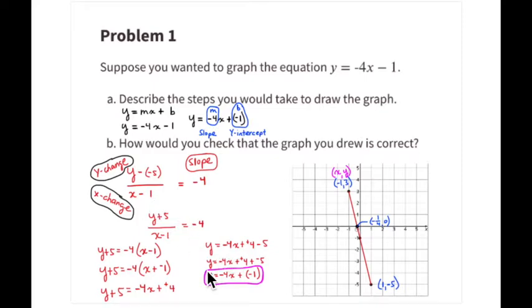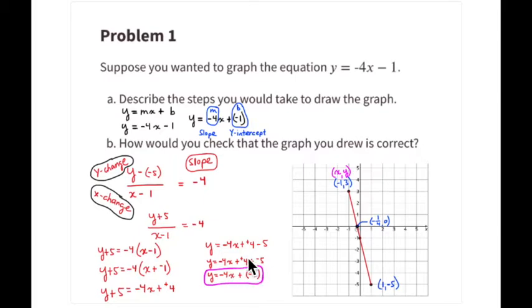Well, if I added that 5, I then have to take that 5 away to get back down to here. So y is equal to -4x plus a +4 minus 5. I want to change that to addition because it's easier to work with. So that's adding a -5. So the inverse operation and using the additive inverse. So instead of subtraction, you can change it to addition and add the additive inverse.